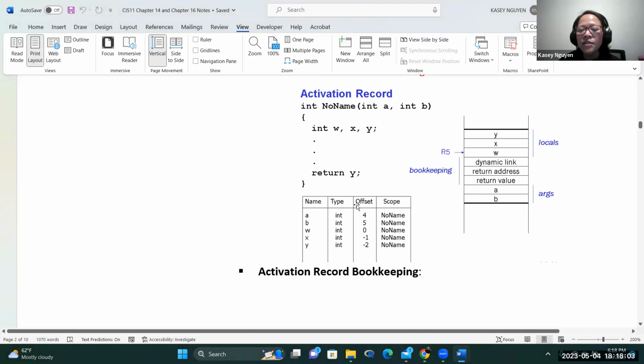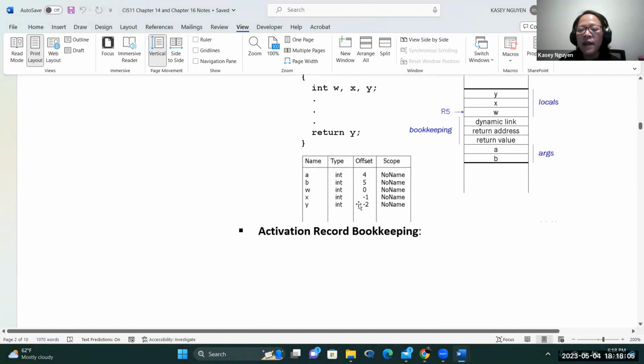So in the activation record, think of it like a file that has a table. It's going to be like this. It's going to have the name of your variables and your arguments. It's going to have the type, the offset, right, and scope. And so ultimately, it's really a way for us to be able to retrieve data from one location to another, right? And then to bring in the data to a separate location where it's going to handle the compiling. Any question?